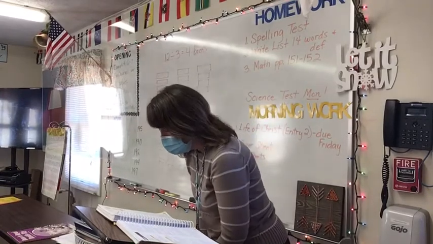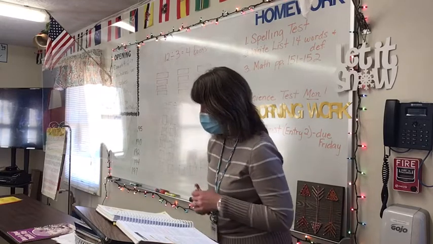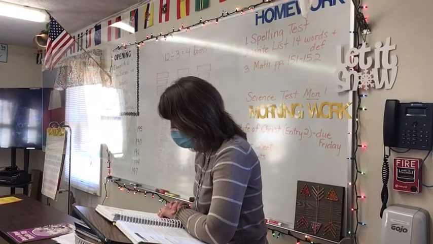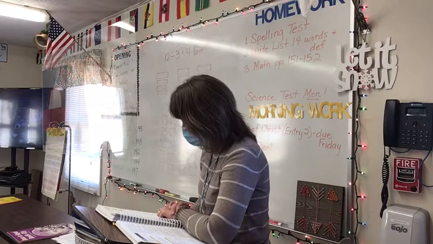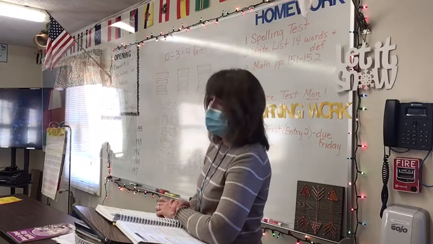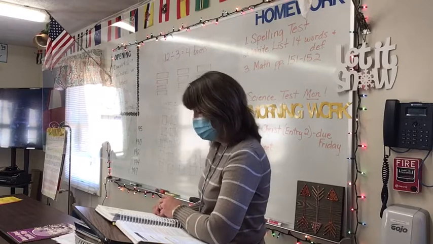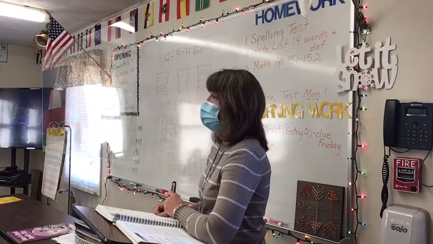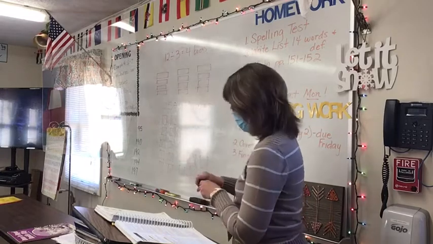For number three. Dylan, would you read that for us? Miss Brown has 5 signs to hang in her classroom. She has 15 hooks. How many can she use for each sign? Okay, so what are we finding? The number of sets or the number in each set? The number in each set. Very good. Who can tell me what the equation would be? Logan? 15 divided by 5. Very good.